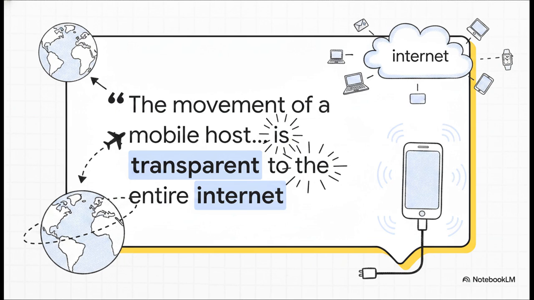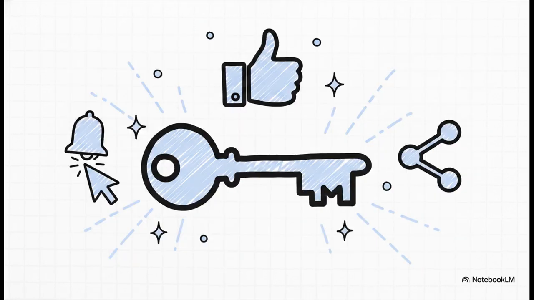Thanks to this incredibly clever protocol, your physical journey across the globe remains basically invisible to the rest of the web. Your downloads don't fail, your calls don't drop, and your digital life moves seamlessly right along with you. I really hope this explainer helped you understand the everyday magic behind your mobile connections.